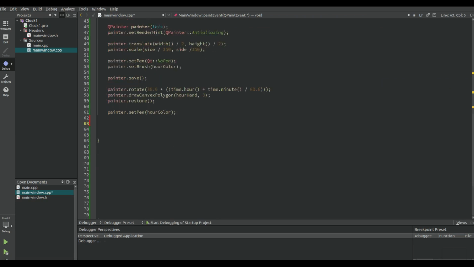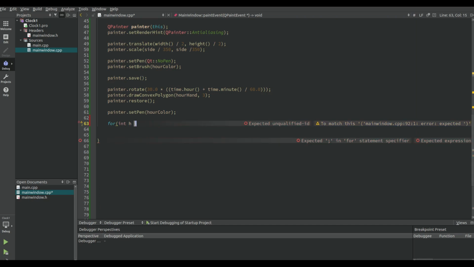Now it's time to see if I can actually draw the lines for the outer edges. And that will be a for loop. Let's make it H for hour. The for loop has to be less than 12 because there are 12 hours. I'm only doing less than or equal to 12 because I'm doing regular time, not military time. And then I will increment hour.